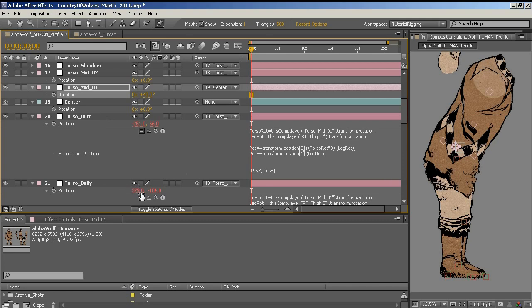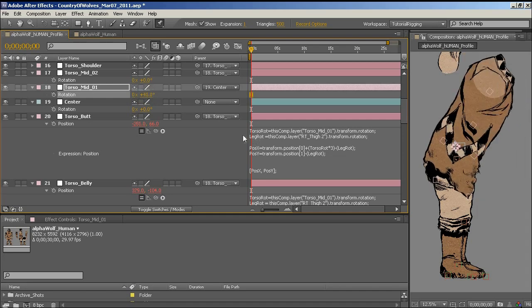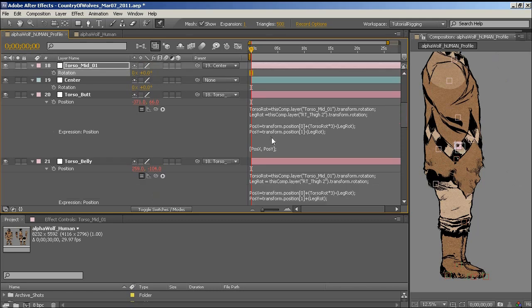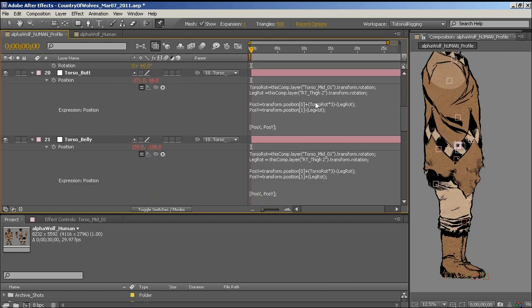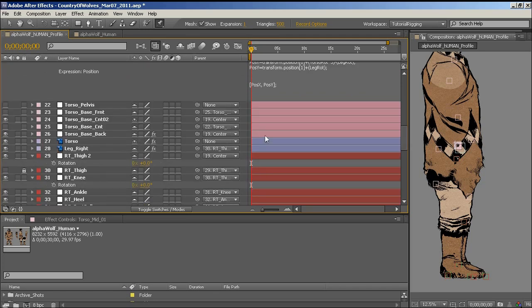So let's see what happens if I turn the code off on it. Look at what his stomach does. It sucks in, which doesn't really make sense for that part of his body. I could more see that happening up higher, but not here, or down lower, but not right there. So that is why I added that code to it. As he pushes his belly down, that null object pulls out. It just makes it so I don't have to manually do all this, and if I change something in the animation, I don't have to go back through and fix all these keyframes. Applying this code really doesn't take too long. It is a bit time consuming getting the pins positioned exactly where you want them.